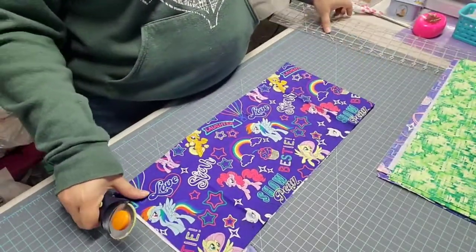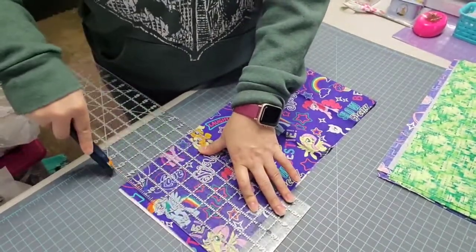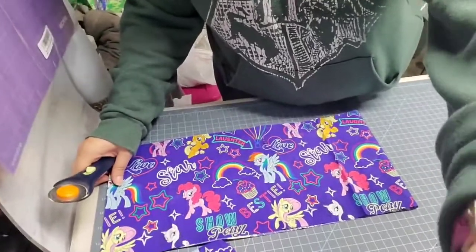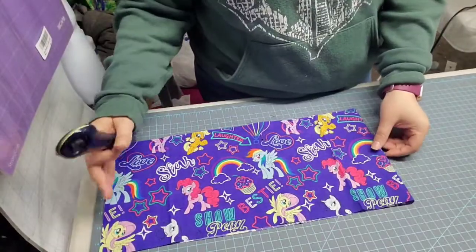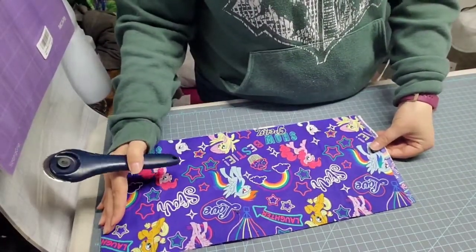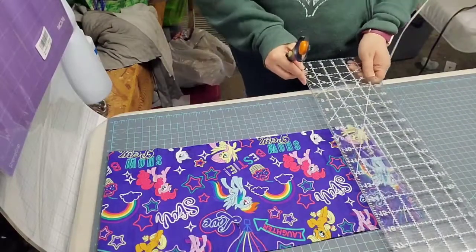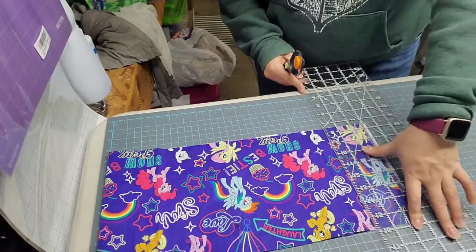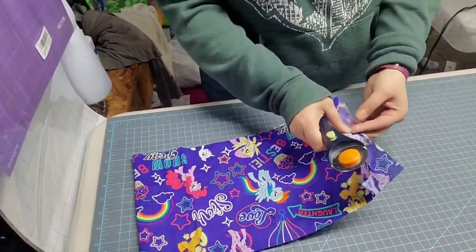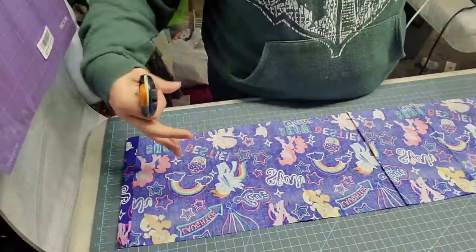I fold my fabric in half, cut off the uneven edges or the selvage edge, just clean it up. Okay, and then you probably won't be able to see this, so I'm going to turn it a little bit. I'm going to start from here, and I have it folded up. Actually, we want the folded end this way. So your folded end is all the way over here at 1 on your mat. You're going to cut 15 inches. The reason why I say 15 inches is because this is folded in half, so in the end, it will be 30 inches long. Or you can go ahead and lay it out straight like this, flat, and then cut it at 30 inches. Whatever works best for you. That's just easier for me, so I don't have a piece real long to work with.